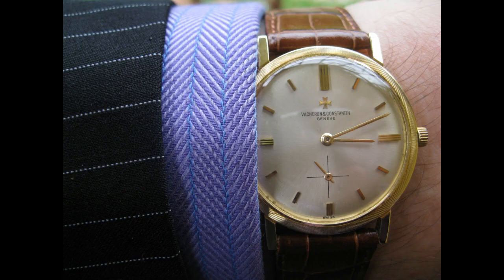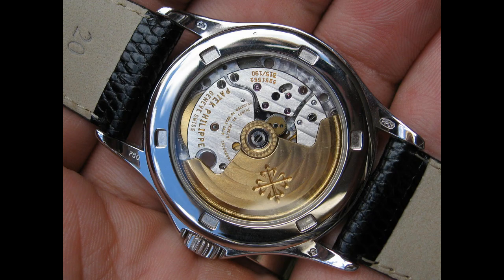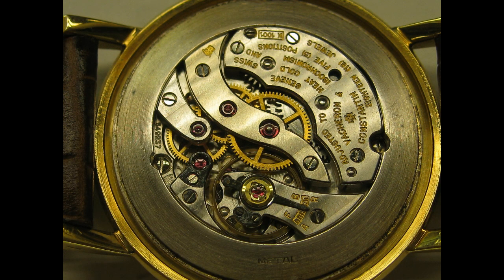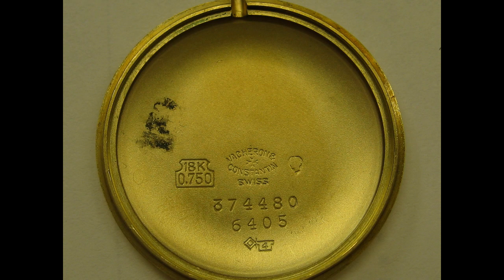It's the same as my Patek 5107. There are no cheap shortcuts. You want the finest movement money can buy, be prepared to pay for it. And Vacheron itself is a brand which has had this amount of quality for decades. And this is something that does not come cheaply and cannot be reproduced in China with the flick of a switch. No, this is all hand-done, handmade craftsmanship from the finest Swiss houses.